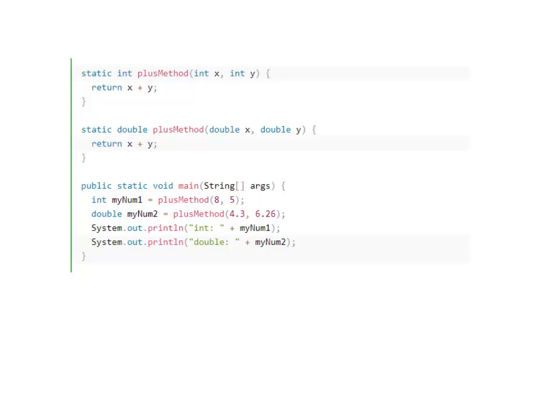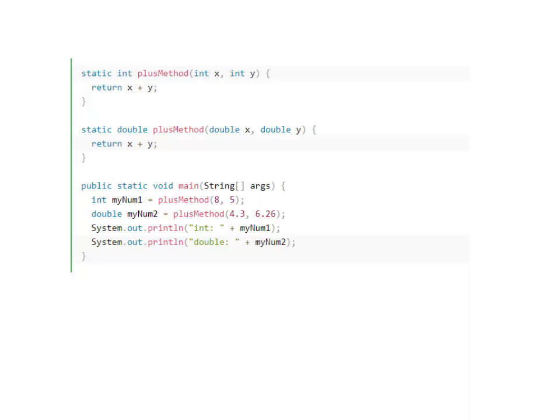So integer myNum1 equal plus method 5, 12. When the arguments are double type, the compiler will use the overloaded method with double arguments. So double myNum2 equal plus method 4.3 and 6.26.